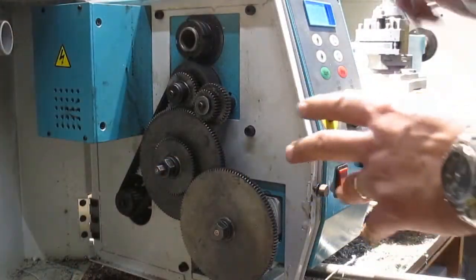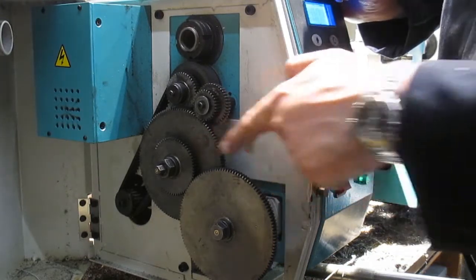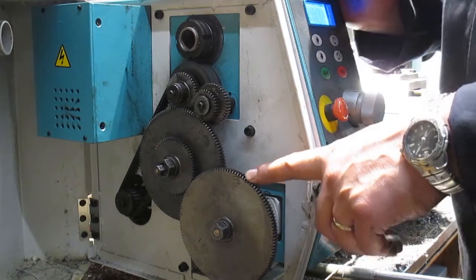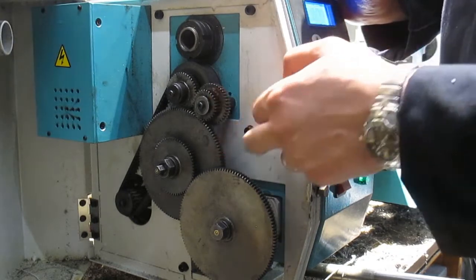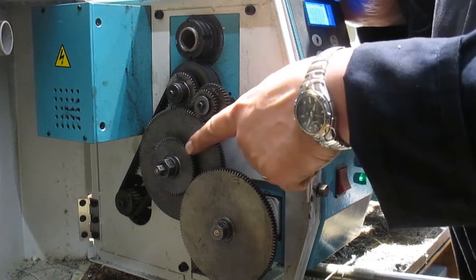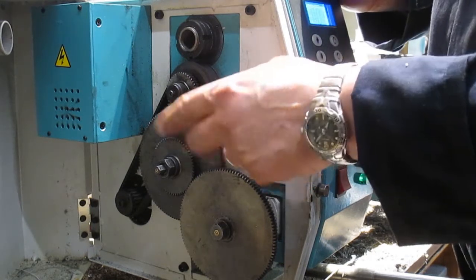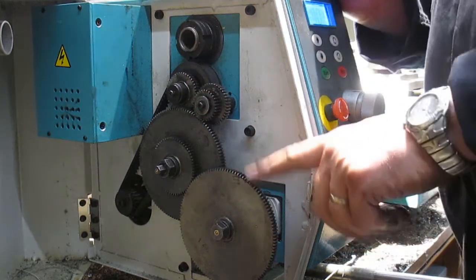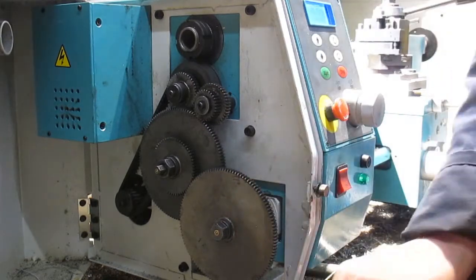Alright, so as you can see, we've got our gears at the back here. So this is our A, B, C, and D gear, as the manual calls it. So luckily, we don't actually have to change these two. Currently, we've got a 120 tooth gear here. We need to change this to a 127 because this is a metric lathe. We need a 127 gear to cut imperial threads, and a 45, I believe it is, 45 tooth gear down here. So, get it changed over.